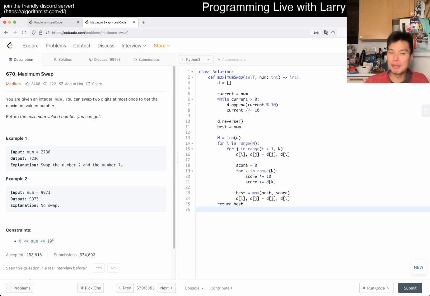Let's say you have a similar problem, but now you have 10 to the 8 digits. Okay, maybe that's too many digits. But like a million digits, right? Then what would you do? Well, similar to what we've talked about with the heuristics, I think you could just go one digit at a time. When you maximize numbers, it makes sense to maximize the most significant digit one at a time.